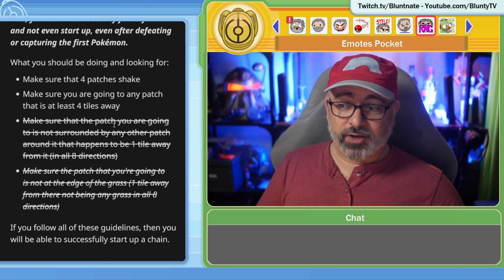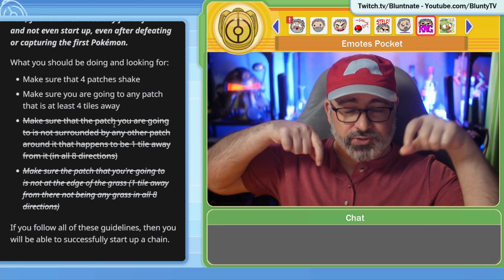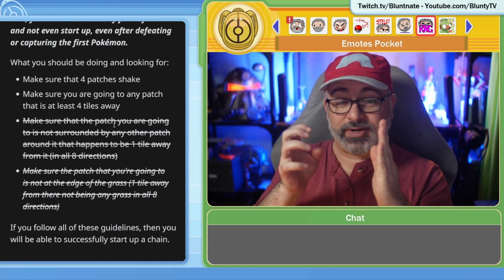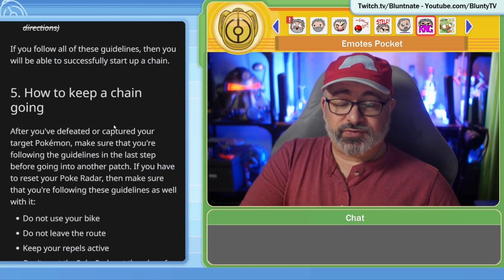What you need to be doing and looking for, make sure that 4 patches shake. So you're looking for 4 patches of grass shaking around you. Make sure you are going to any patch that is at least 4 tiles away. So if you're right next to one that shakes, don't hit that one. Go to one that's at least 4 tiles away. If you follow all these guidelines, then you'll be able to successfully start up a chain.